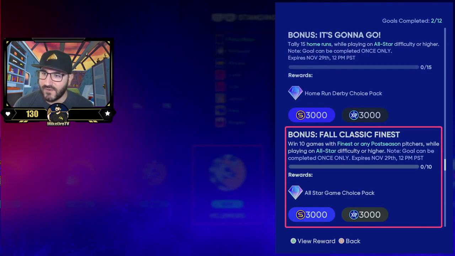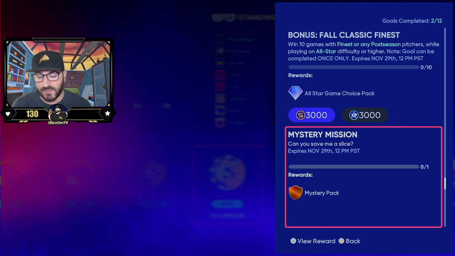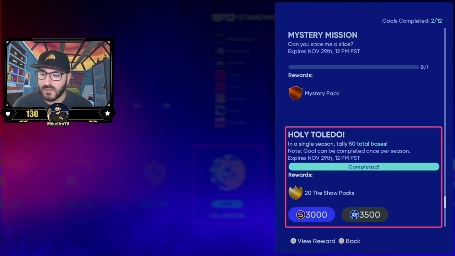This is very easy to do. Finest or any postseason pitchers. All-Star game. I don't even know what the mystery pack is, but it's usually going to be something good. We already got 50 total bases. We probably did that in one game, to be honest.